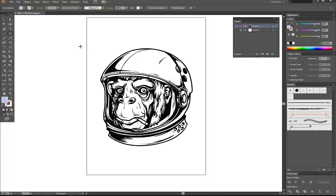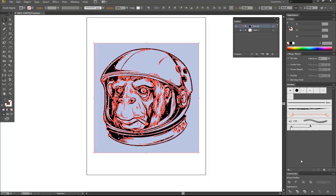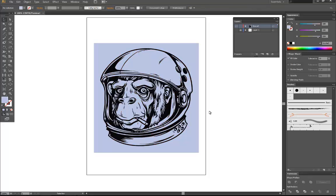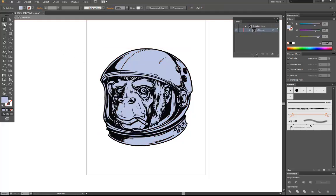Next, we're going to add a shape, a rectangle of whatever color you want. We're going to send it backwards so it's underneath the line art. We're going to select both the line art and the shape, and then click Merge on the Pathfinder again. And now we have one big shape.